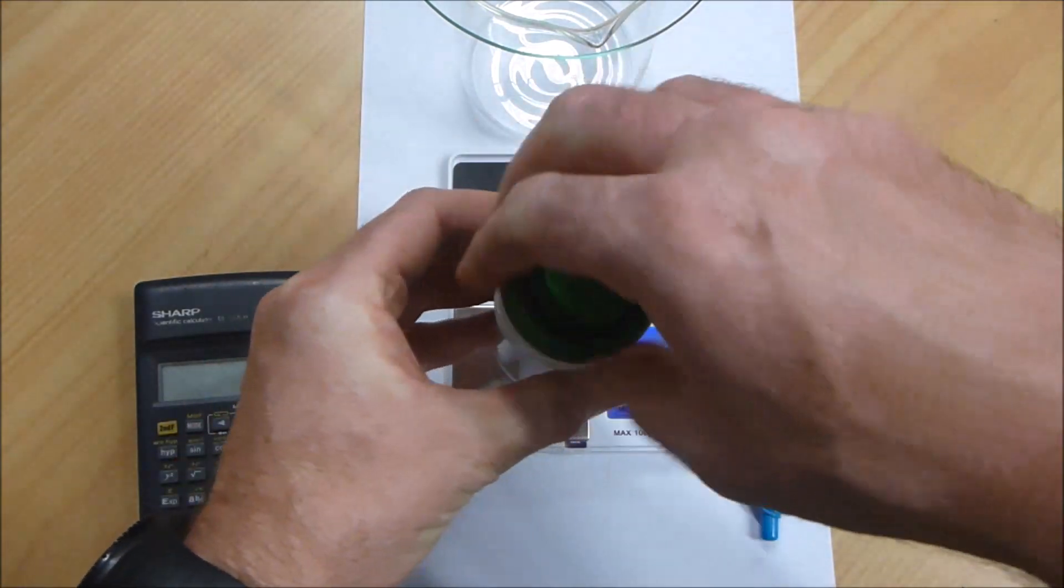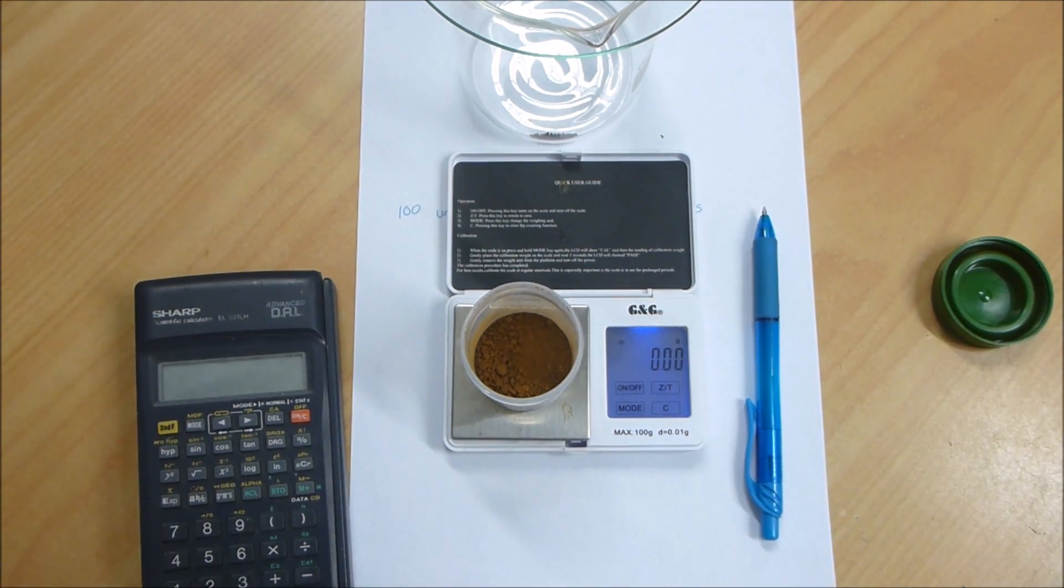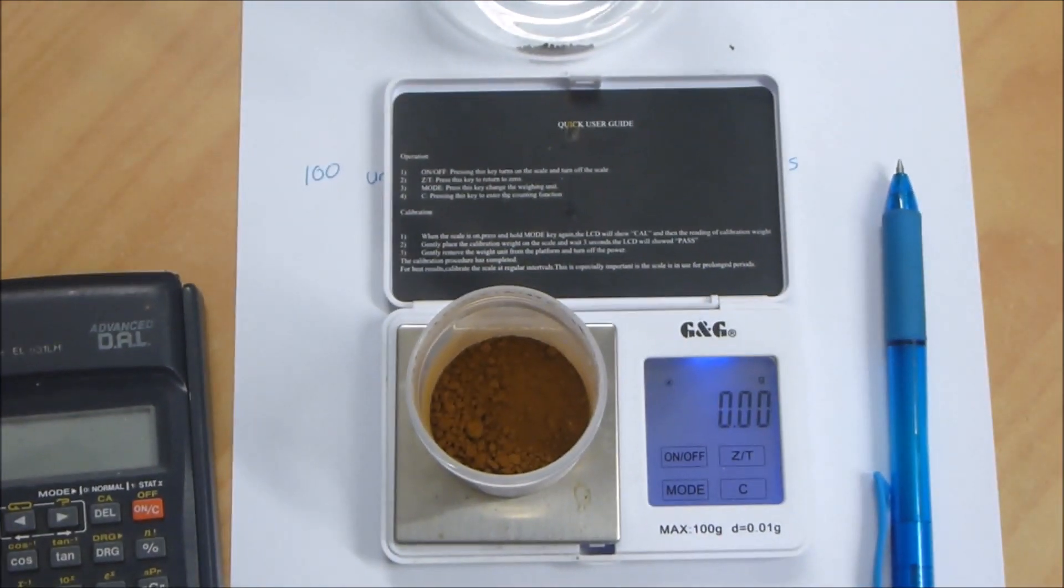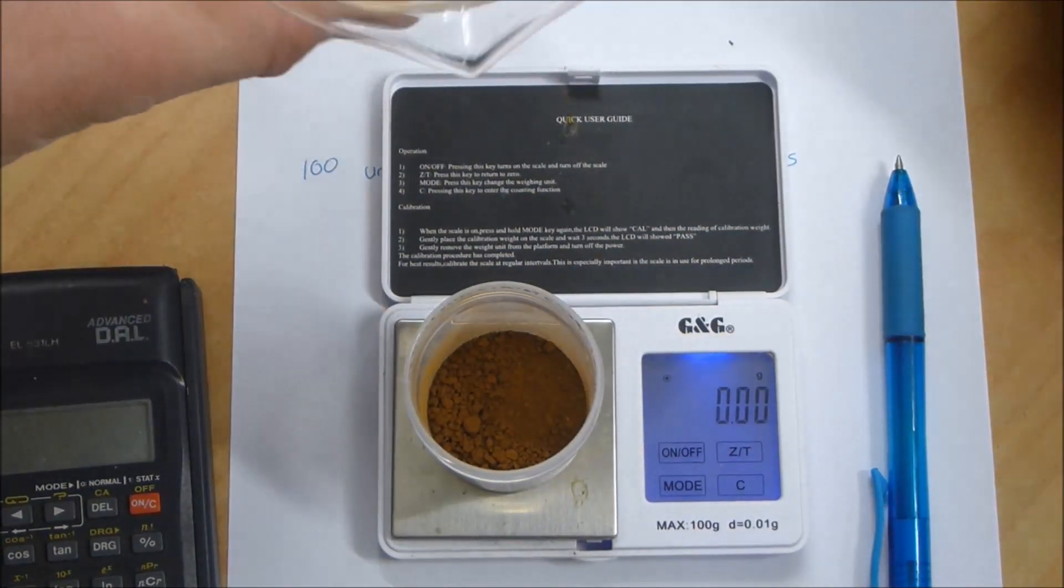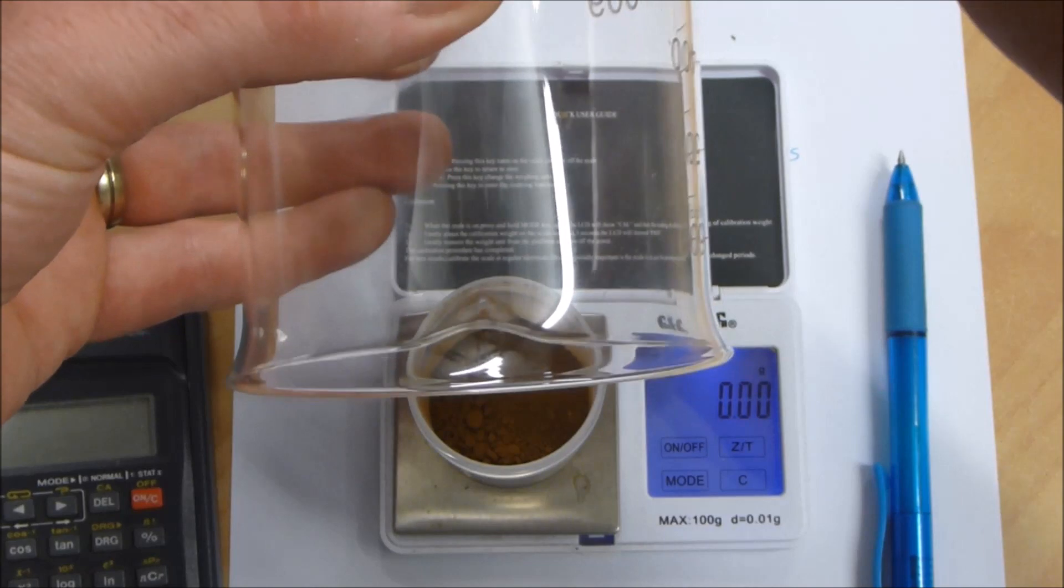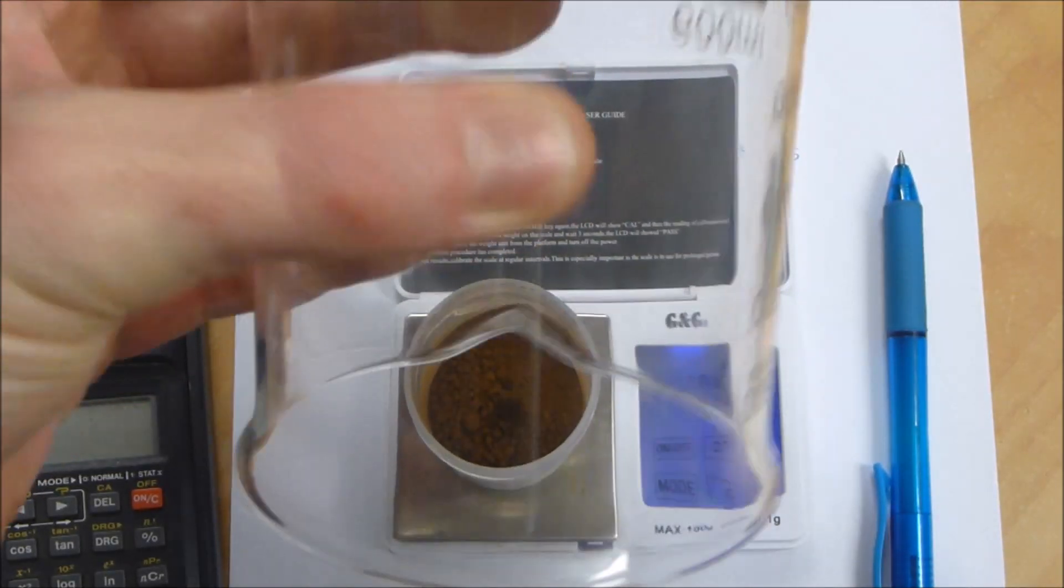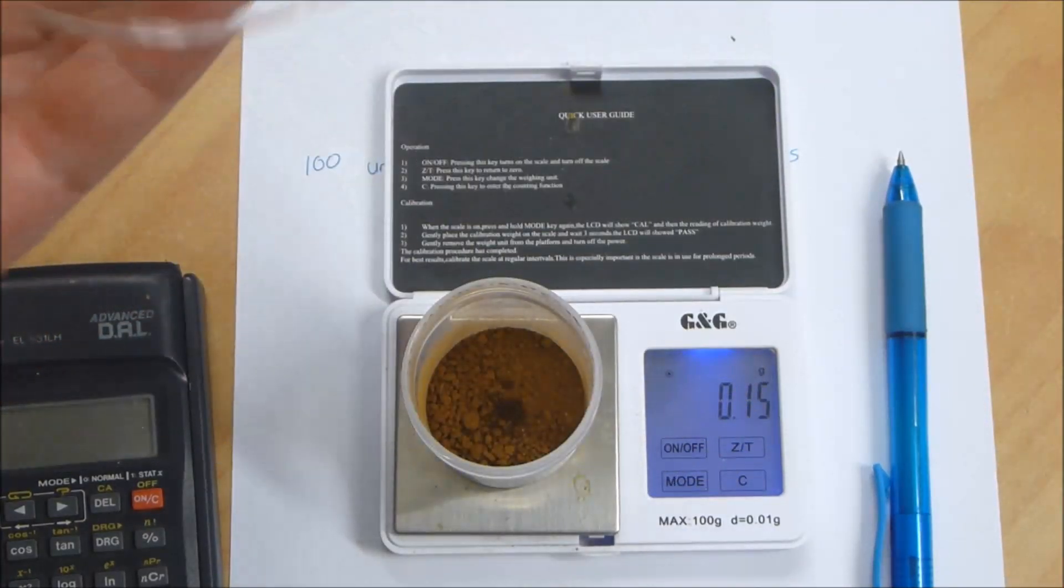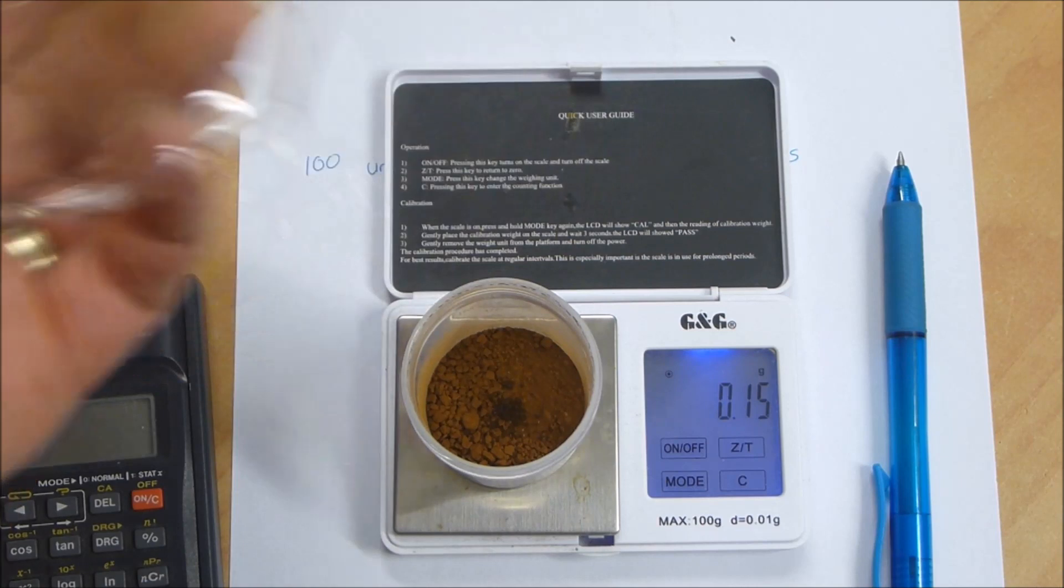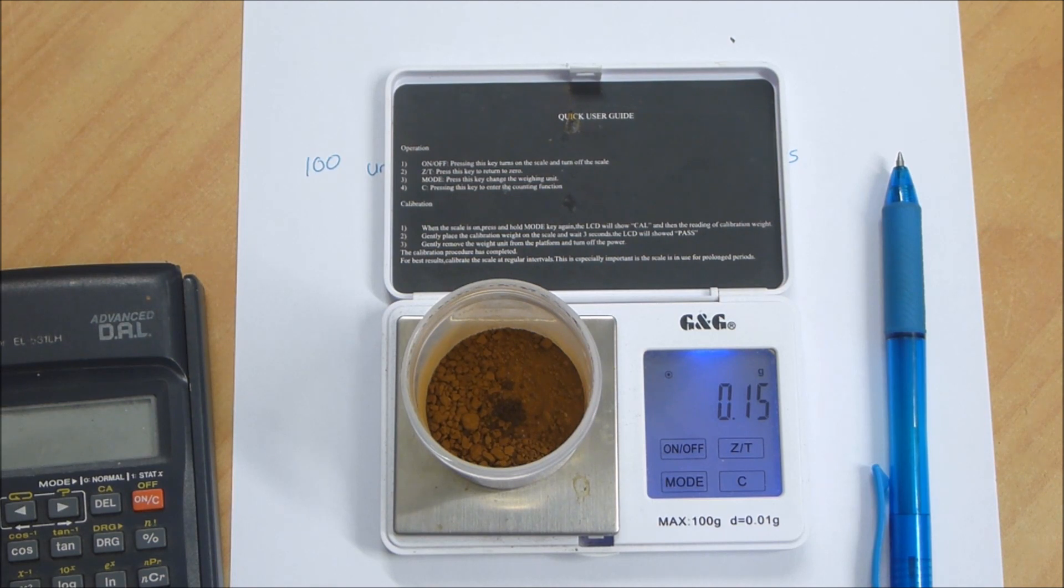So I'm just gonna add my existing container on, zero that once we've got it nice and stable. Zoom so you guys can see what we're dealing with. Let's get it in there. So I was, as I said, I was hoping for about 0.2. I think I'm going to be lucky if this is 0.1. I'm hoping the scale is going to be good enough. I'm going to give it a little bit of movement while I'm adding it just to overcome the zero tracking in the scale. That's something to be aware of when you're measuring very light things is that the scale will try to keep at zero. So if you're adding very light things slowly, you can actually add quite a lot to the scale without it actually changing.